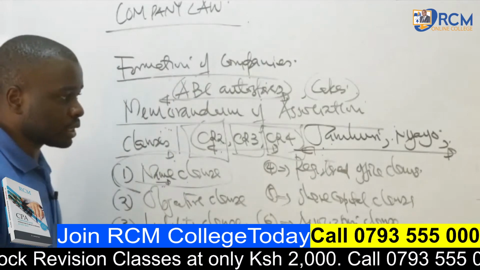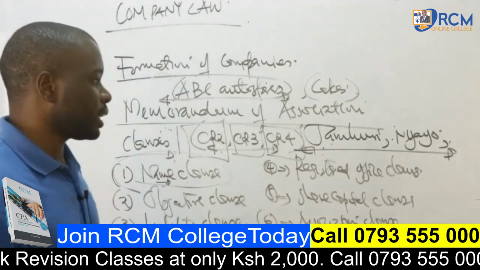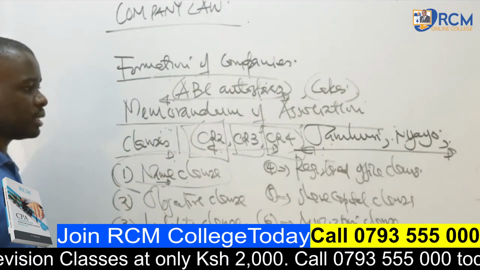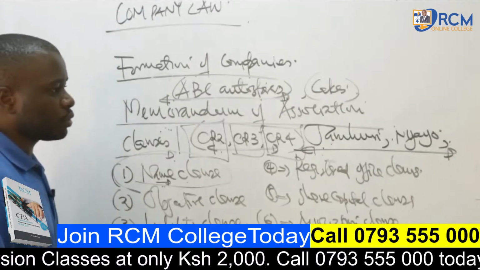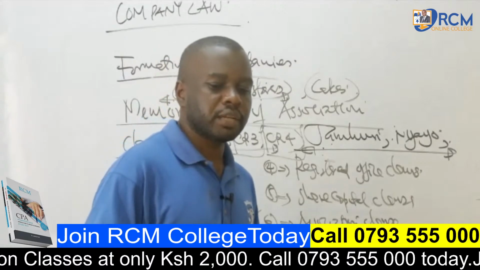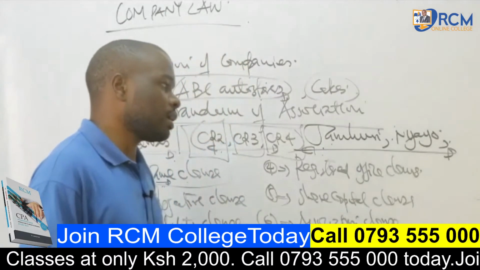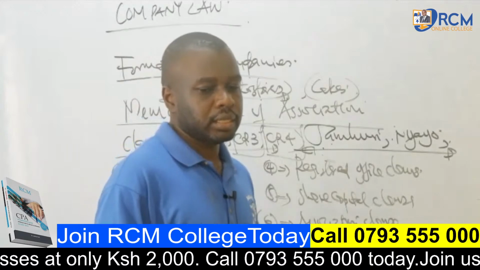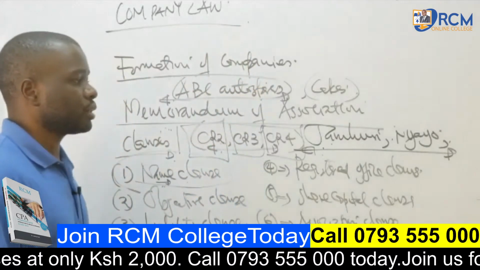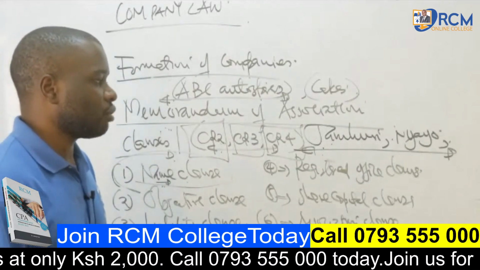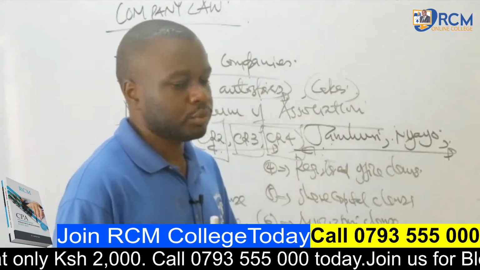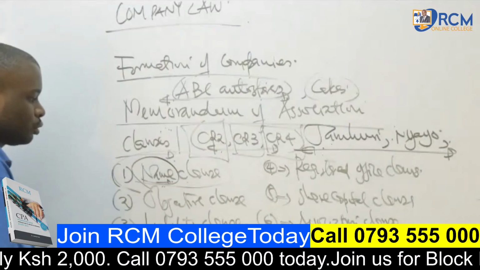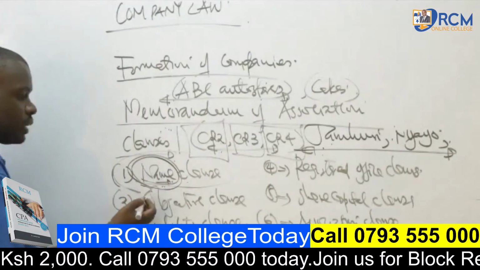So with regard to the name, those kinds of names cannot be accepted to be registered by the registrar of companies. Maybe they could ask which kinds of names cannot be registered with the registrar of companies. Those are some of the names. If it is too similar to that of an existing company, if the name is confusing, if you use a proper name of a person who is not a director, if the name has been prohibited under the National Emblems and Flags Act, or if such a name has any connection to the office of the president or the presidency, then such a name won't be accepted. So once you have registered the name, you'll be required, part of the requirements.